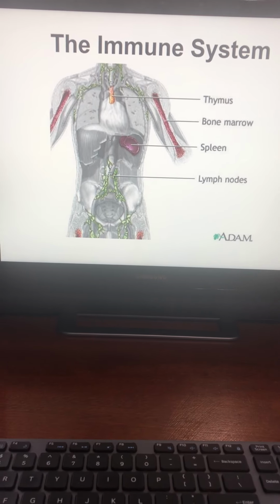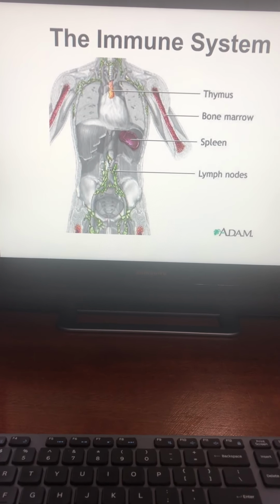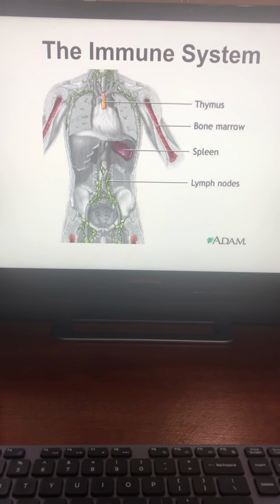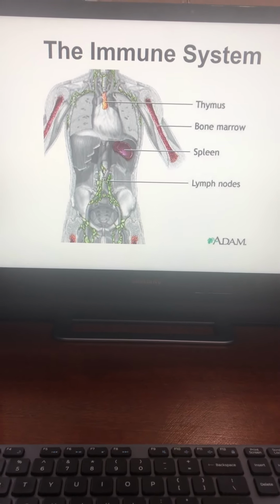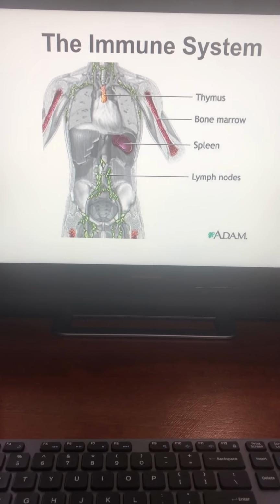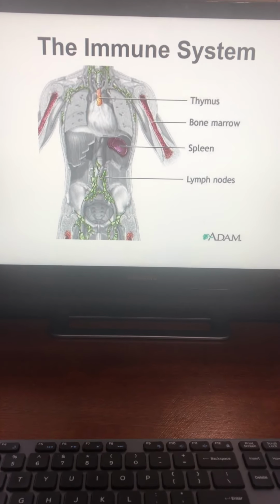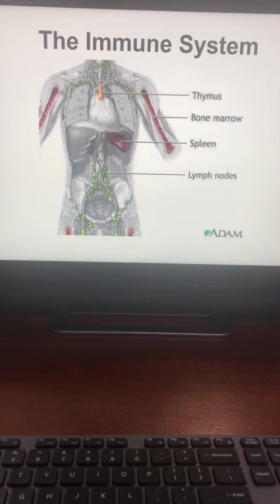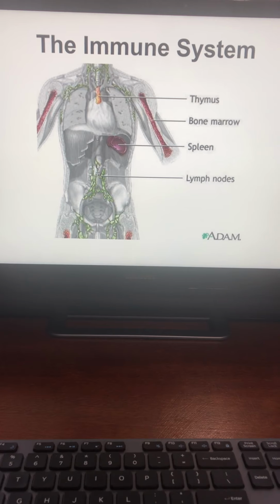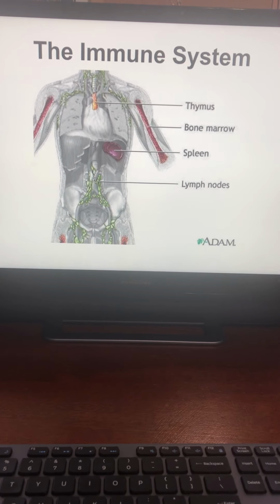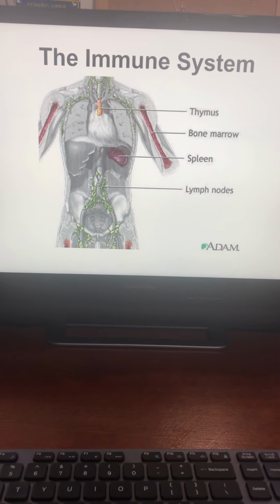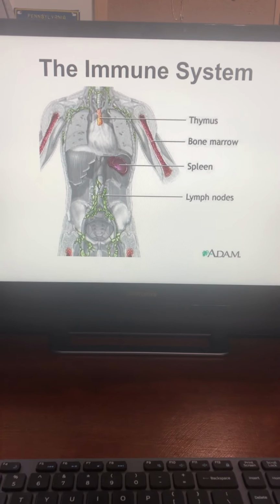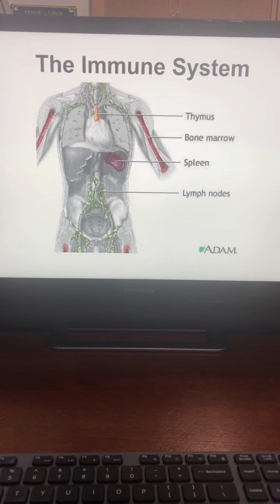I'm just going to go through a few of the slides today, and then we'll get into more as the next week comes. The immune system is a pretty amazing system, as you know. If we did not have our immune system, we would be sick every day. And this is sort of a unique time to talk about some of this and talk about the differences between bacterial and viral experiences, because we are definitely in a pandemic and we are dealing with a virus.